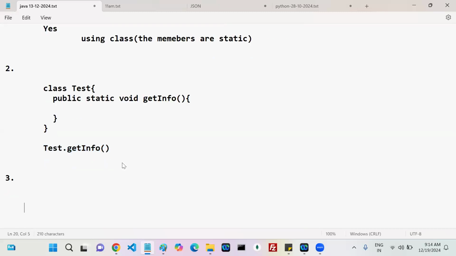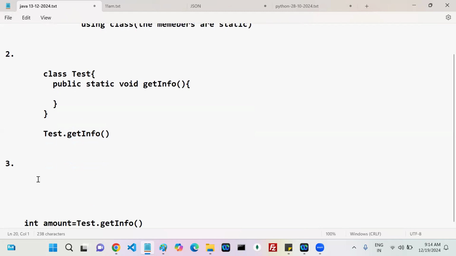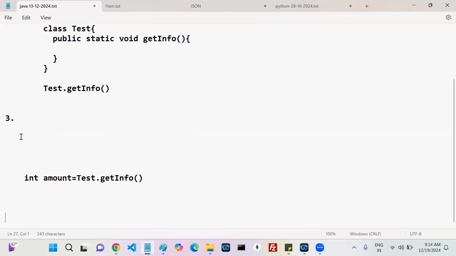Now if you see something like this, tell me, what about this statement? Again the same, but here the difference is what?